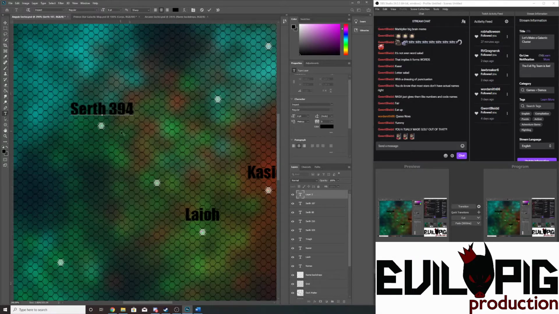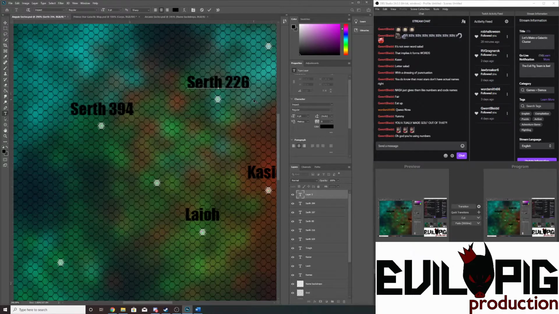Earth 394. Little joke for all of you Potterheads out there. Is it 394? I think it was. Yeah, I mean, there are numbers in planets. Don't you know? NASA does that. Jeez. Come on, Gwent. Get with the times. Jeez. Surth.